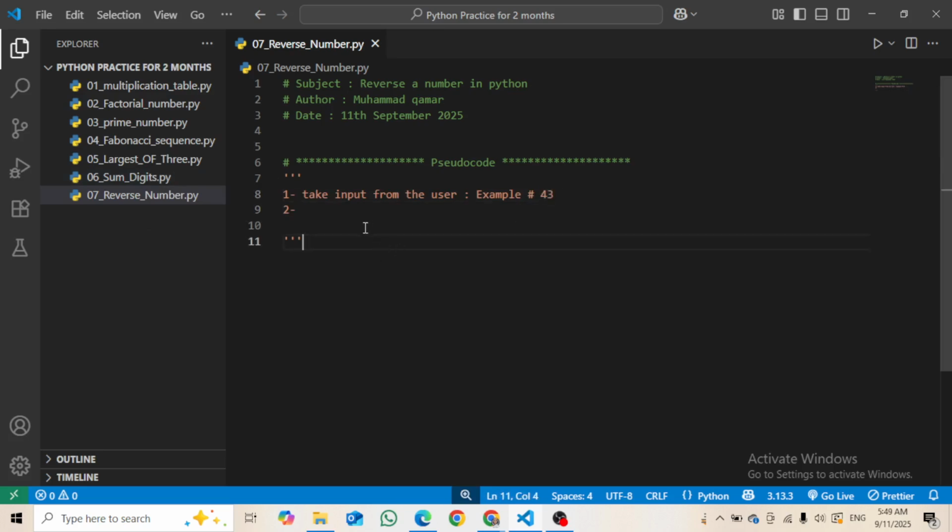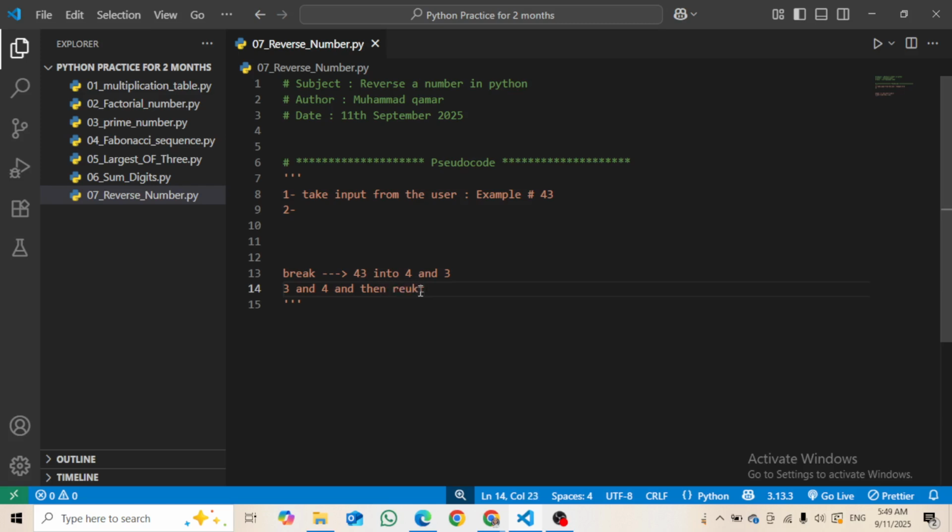If we have 43, I will break this 43 into 4 and 3, and then I will add these in the reverse order, like 3 and 4, and then I will give the result.